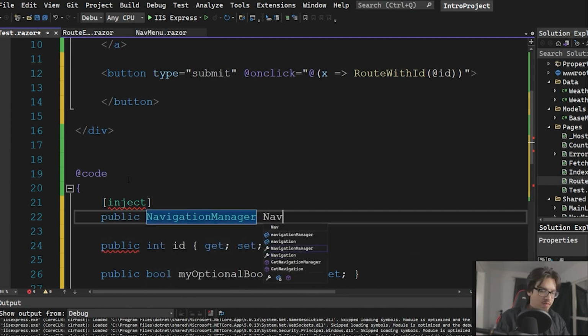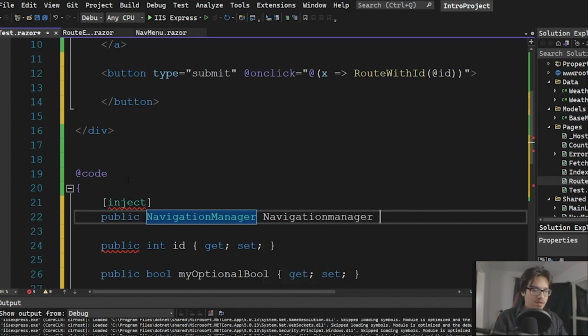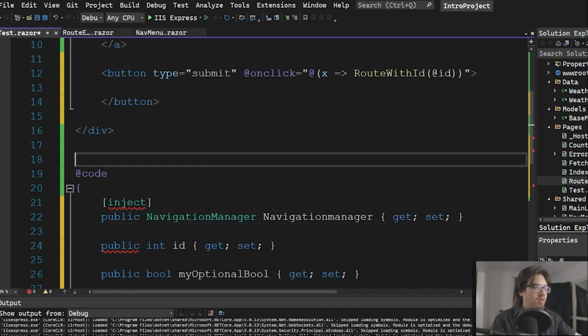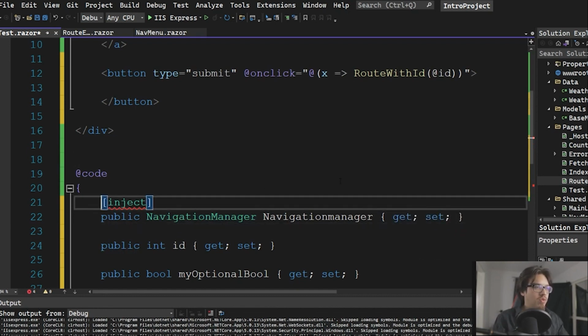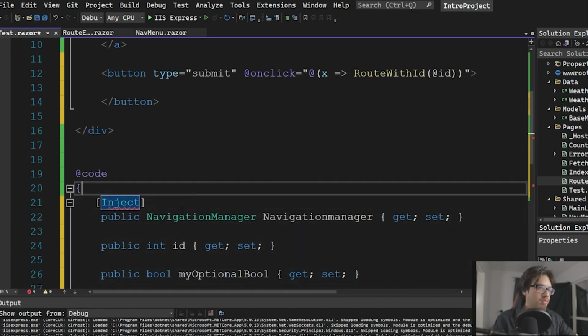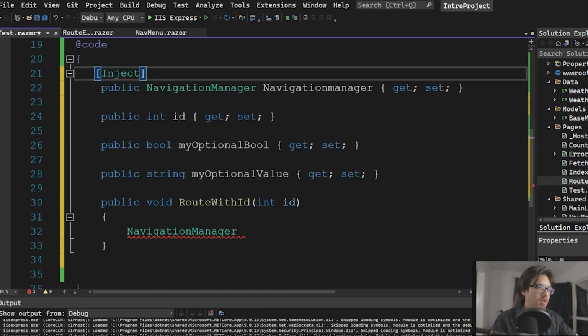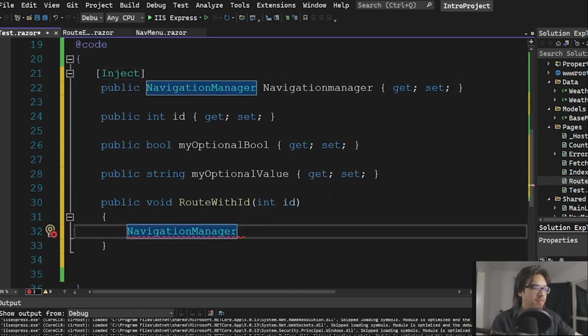Call it, gets this. Spell this, supposed to be capital I. Yep, so capital I inject public navigation manager here.